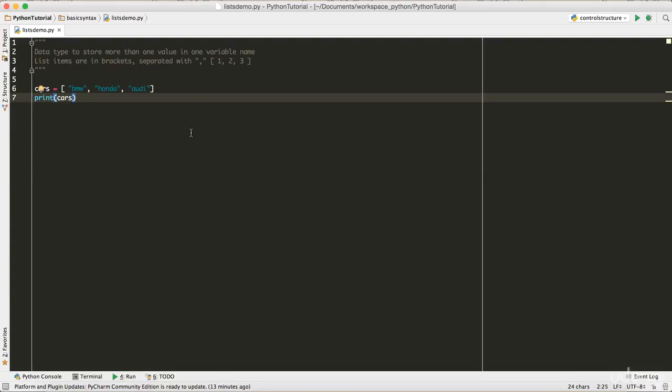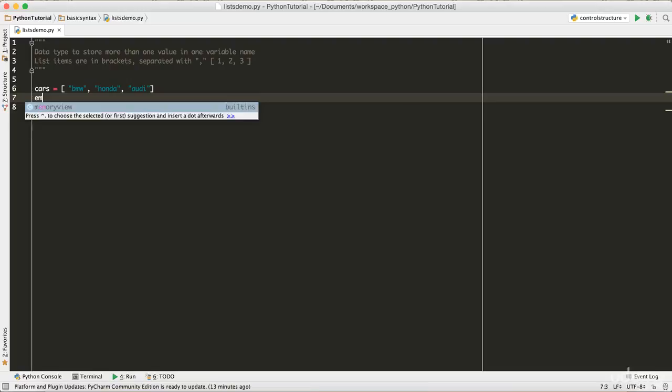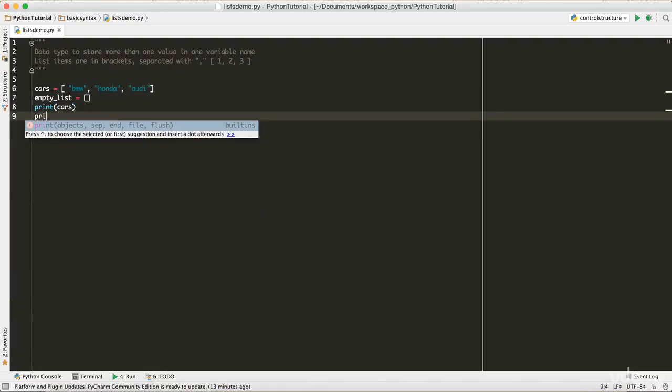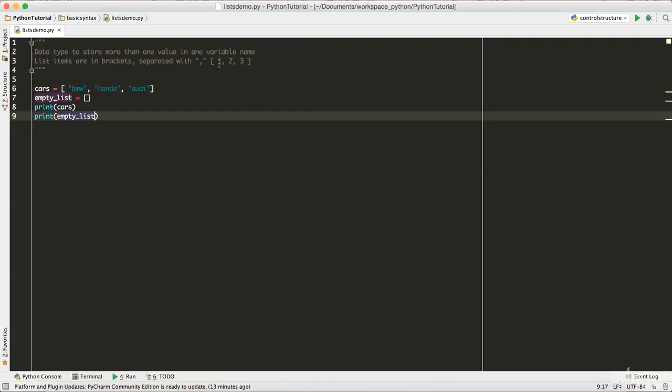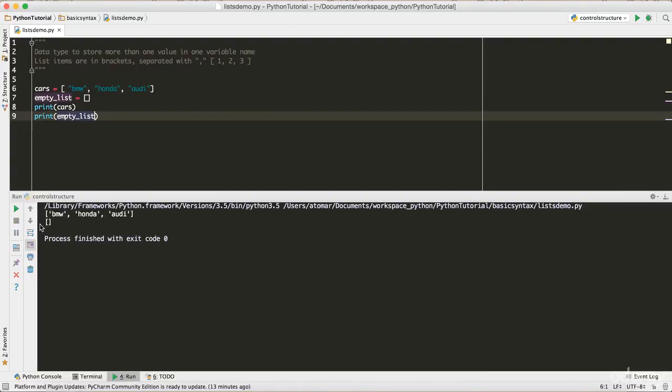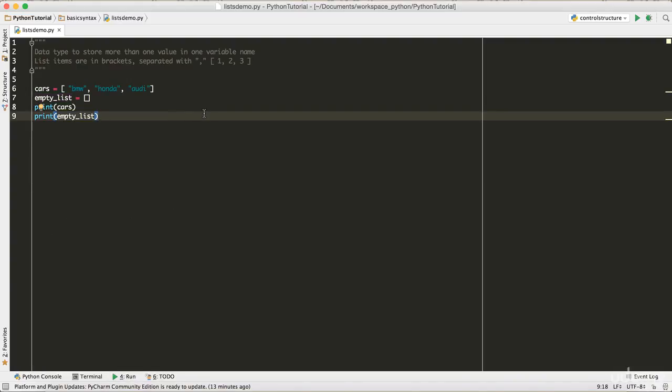So this is how we define a list, guys. Just remember, each element is separated by a comma and the list is surrounded by brackets. And we can have an empty list as well. I'm just going to type a name, empty list, and we can have an empty list with just the brackets. If I print empty list, let's see what happens. It's just going to print the brackets, nothing else. So it's an empty list. We can add things later to a list. So what are lists? We already talked about it, and let's see how we can access the elements inside a list.